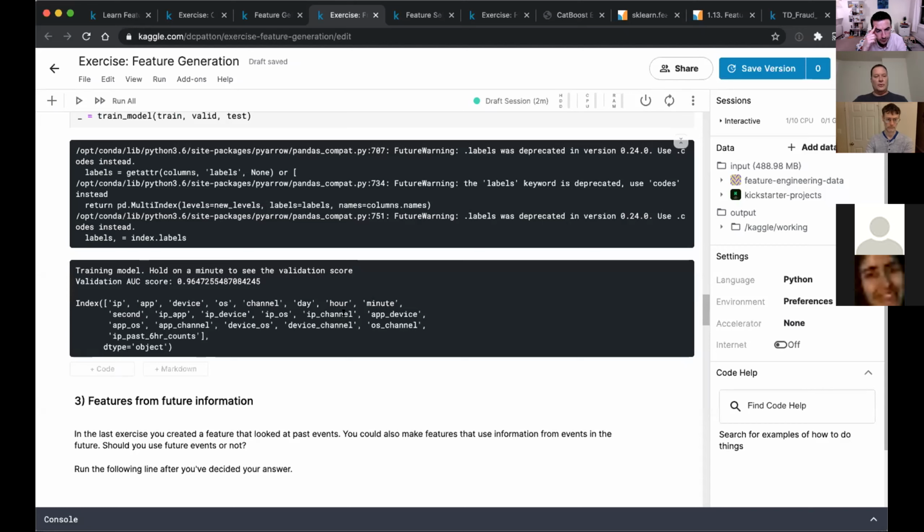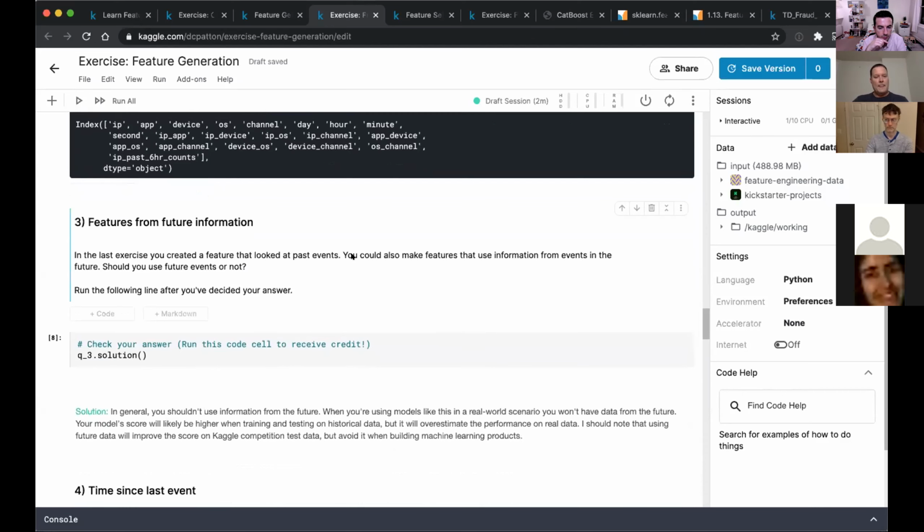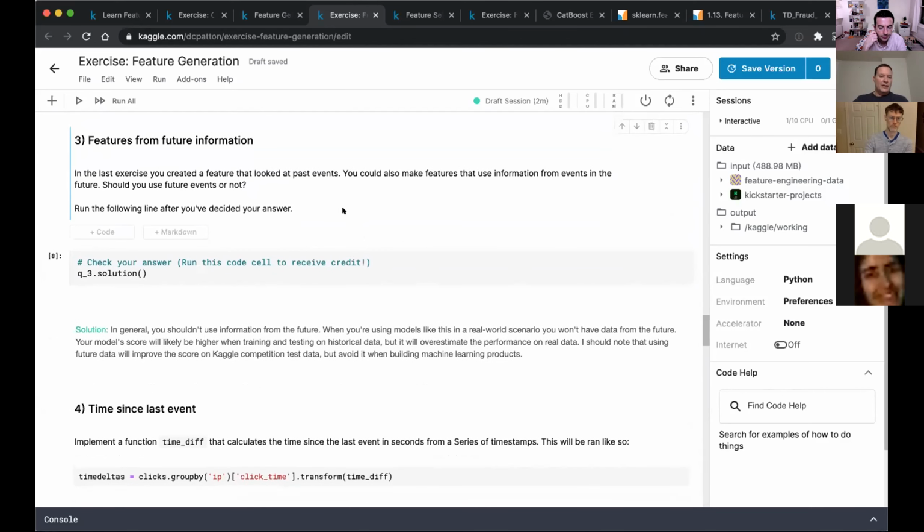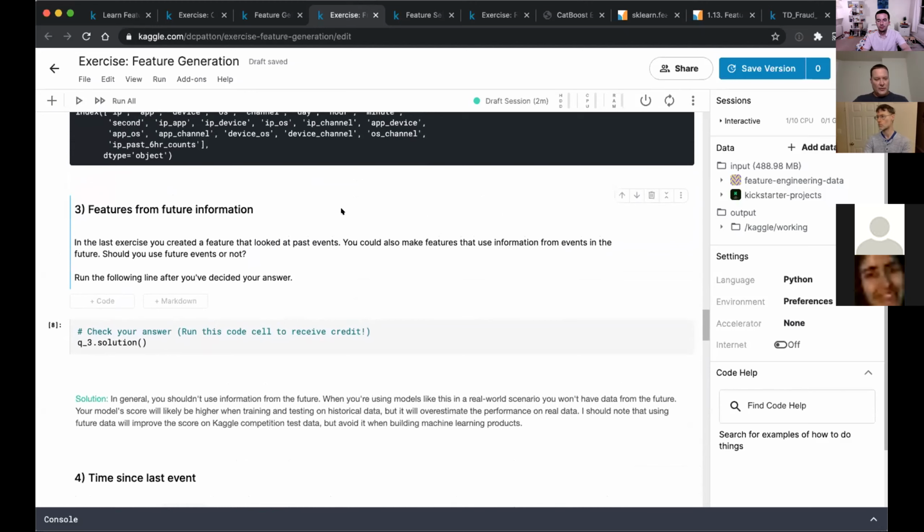So here we're doing multiple feature generations. And this leads to 9647, which is our best result so far. I think we were seeing 962 something, 7 or 8 or 9 or something. So we're still improving. They talk about that, again, this is sort of like we talked about data leakage before, but we don't want to use features from the future. So we're not going to look at volume going forward or anything where we're using feature information that is beyond our current row, especially with something like this that's time sensitive, a time series.